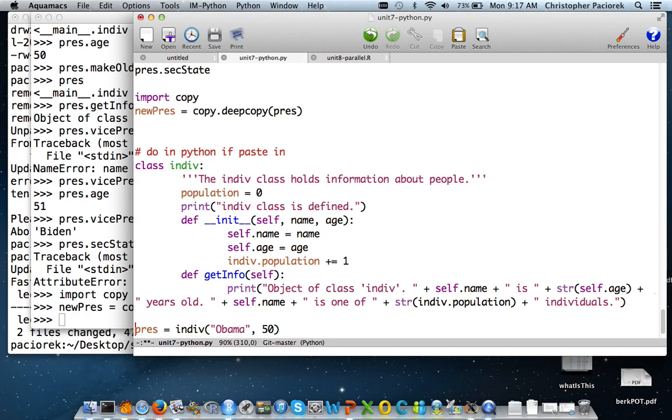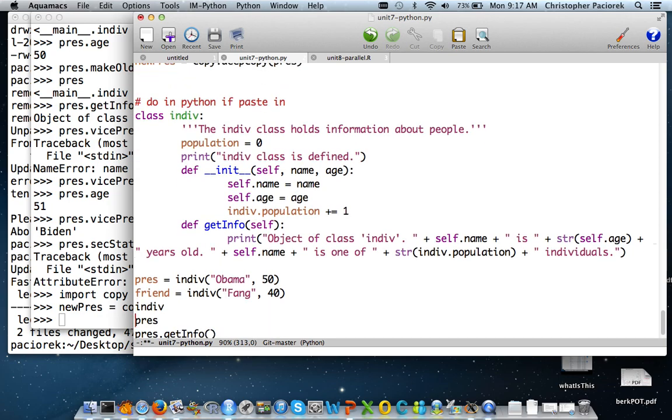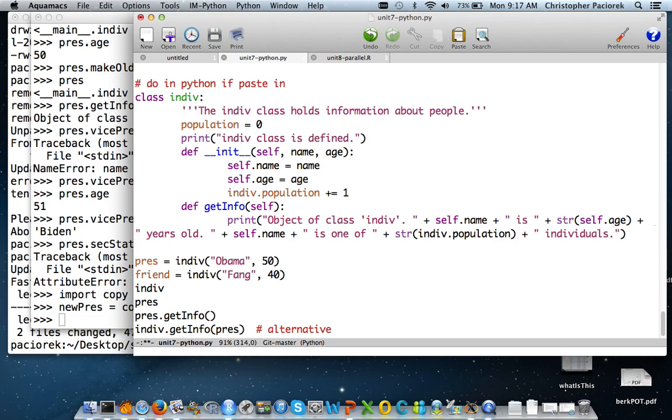Okay, so I think the last thing I'm going to mention about this object-oriented stuff in Python is this, what I think is kind of a neat idea, that you can actually have variables at the level of the class. So what we'll see here is we're going to define a variable called population that you can see is above all the rest of the information in terms of the methods of the class. And then when I refer to population, I'm going to refer to it based on the class name. And what this basically allows me to do is sort of carry along information about the class as a whole that's distinct from any individual member of the class.